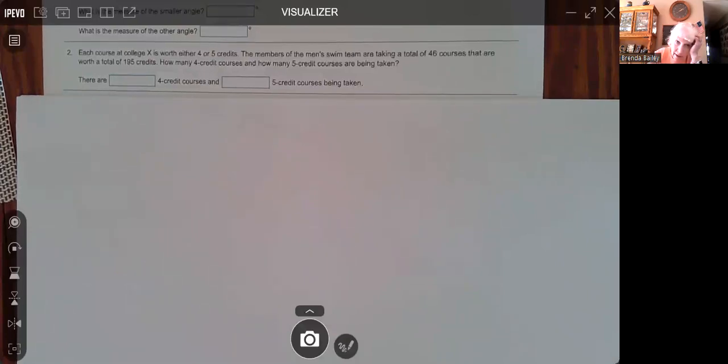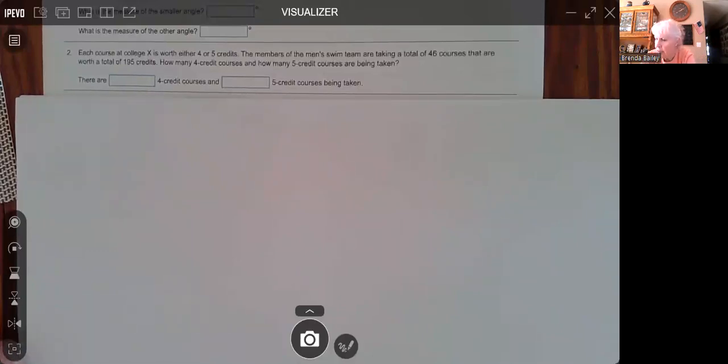So I'm going to look at number two here, and we're going to set them up. We may not solve them all, but sometimes it's getting them set up and then just kind of walking through how you could solve it, but mainly just getting these set up and translating them from English into a math equation so that you're able to solve it. And story problems give people some issues at times, so let's see if we can help you out. All right, so let's look at number two.